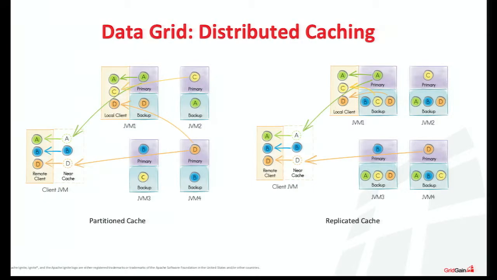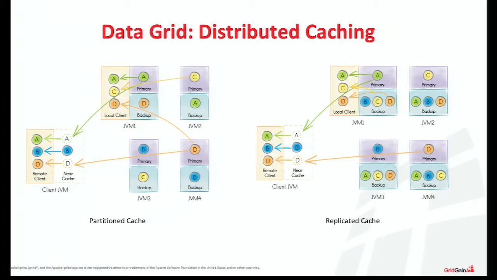I barely understand what's happening here, but what's important to understand is that on the replicated cache, every node has exactly the same data set. And the partition cache is really partitioned. Data gets partitioned. Every node contains only one portion of the data, partitioned for that particular node. It's a very important point.